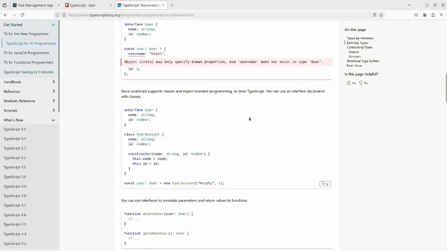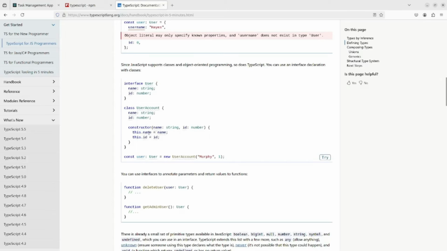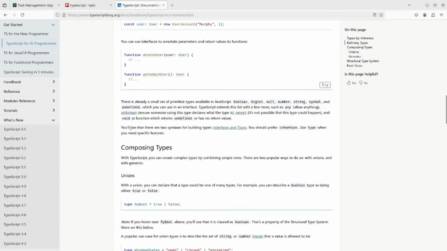Also, you can use it in object-oriented programming. You create the interface, you have the class UserAccount, you see variables, and the constructor receives variables with their types. Okay, so you should read a lecture so that you can be more familiar with the syntax.